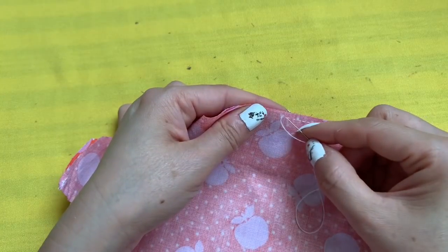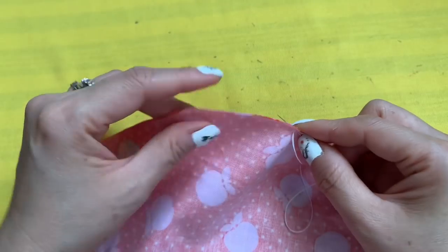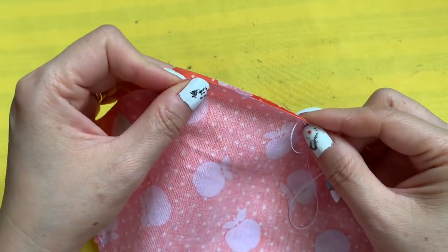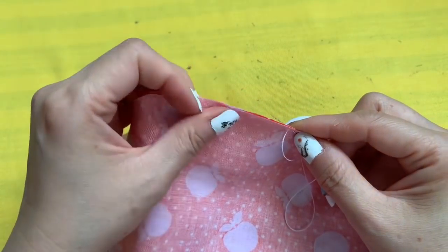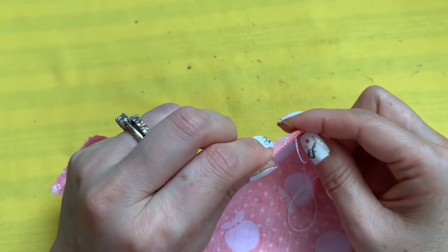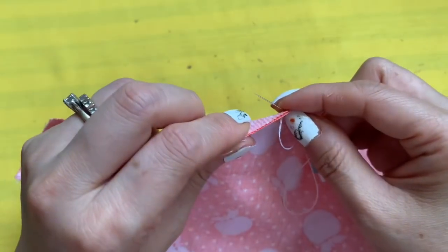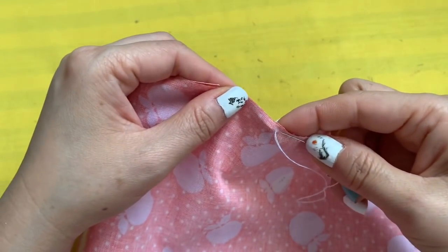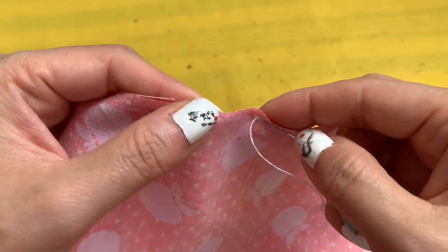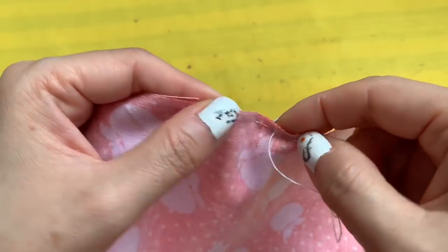And when you sew, make sure you do this. I never hold a needle in my hand. I always make sure I hold the fabric like this, nice and straight. And about 1 inch away from what I need to sew, I place my index finger underneath right here on the body of the needle. I don't touch any of the pointy, the sharp point. And then I do this. I never touch the needle.